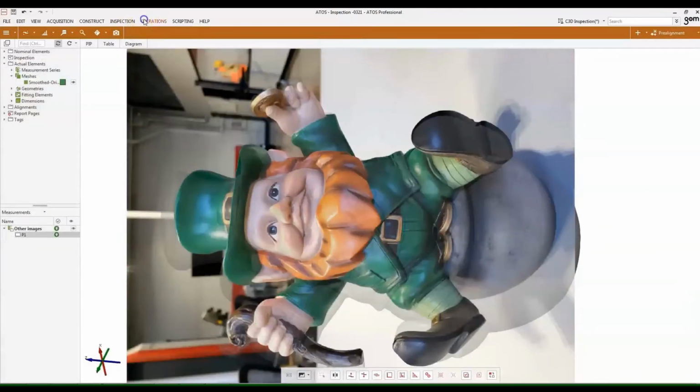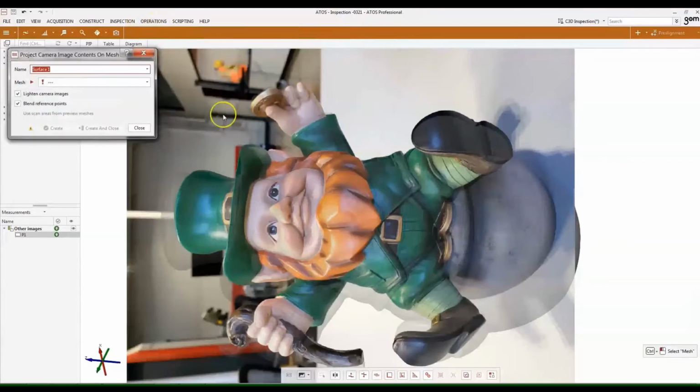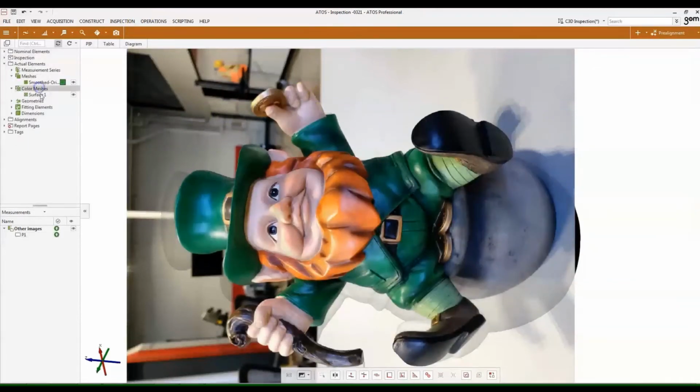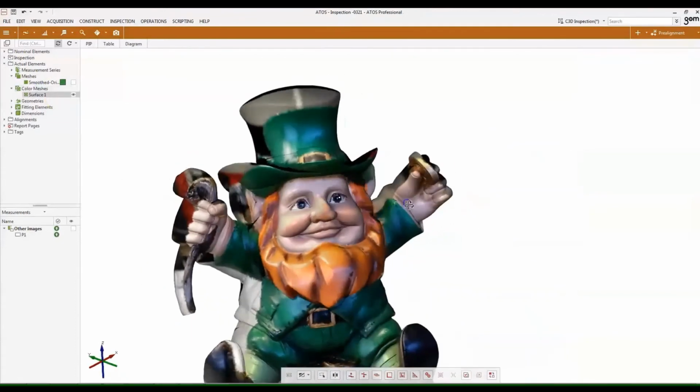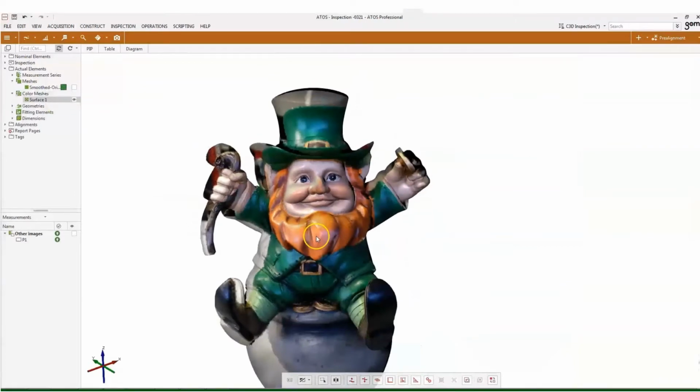I want to cut this color onto my mesh so I can go to my function inside of the software, go ahead and select the mesh I'd like right here, and you'll see now on my mesh I have a full color representation of my part. It's pretty neat. This is used if you want to check contours quickly, contrast between edges and stuff on toys or molds or dies, whatever it may be. And you won't need very many things either. All you're going to need is a 2D image, the 3D mesh of the part you're trying to throw the color onto, and our GOM software.